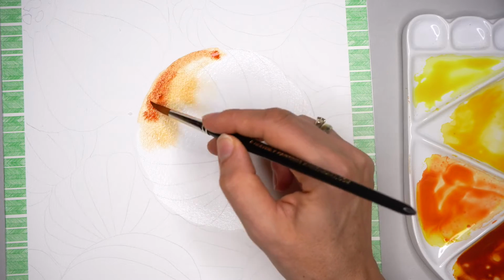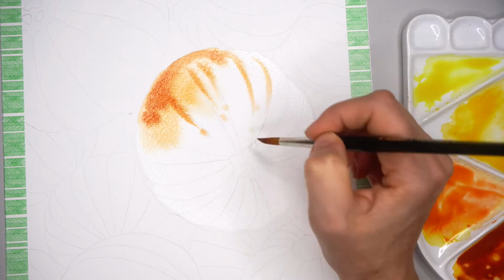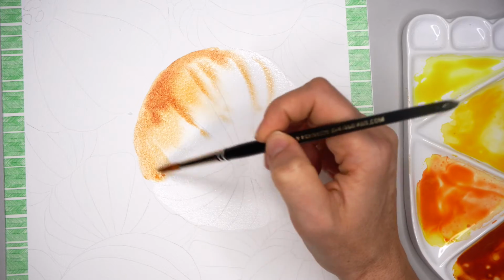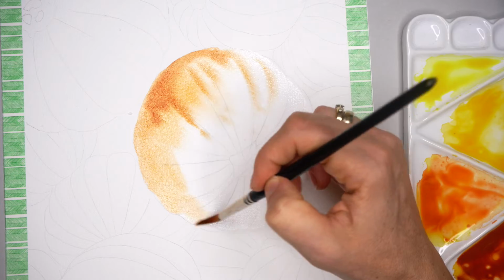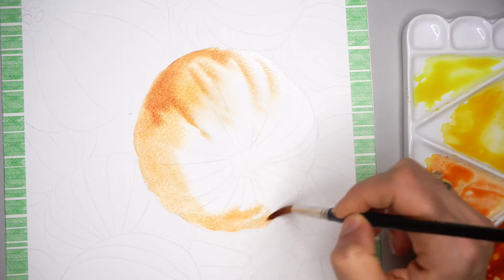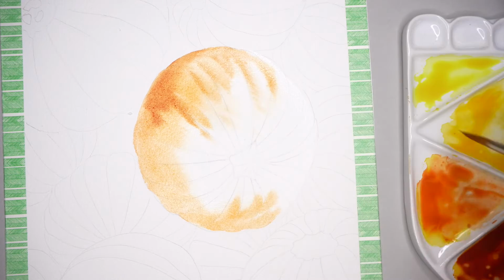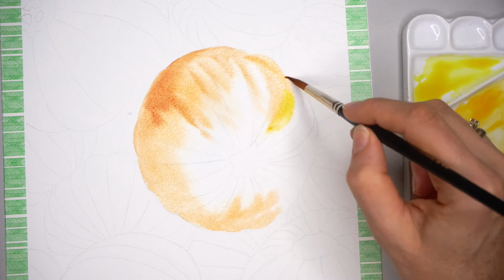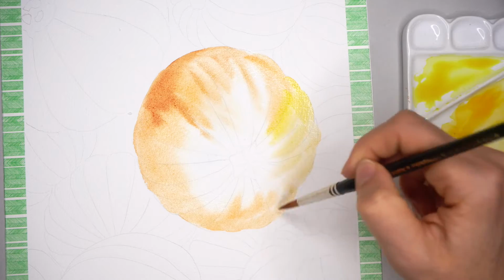And starting with the middle pumpkin, starting from the shadow area, going with a round synthetic brush. And this is just the first layer. As we can see from the reference, the reference should be really vivid and saturated at the end. The reference is very super dark and shiny pumpkins. We will have that, but we need to paint layers and layers with watercolors.